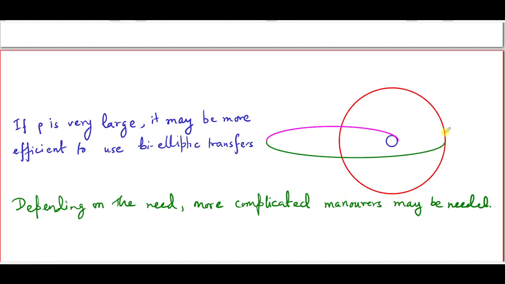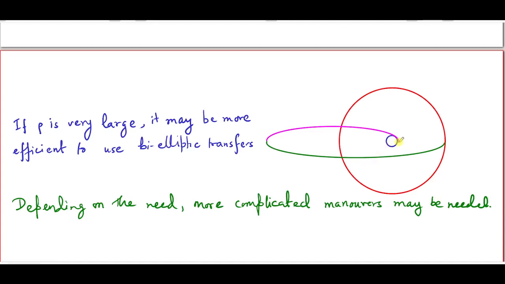The important point is, once the two radii involved, that of the outer and the inner circular orbit, differ by a large enough fraction, the bi-elliptic transfer method, so called because you're doing it via two elliptical Hohmann-like orbits, turns out to actually require less fuel than the two-impulse Hohmann transfer. So this three-impulse bi-elliptic transfer may be more efficient. There is a downside though.